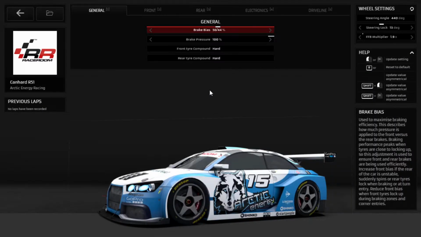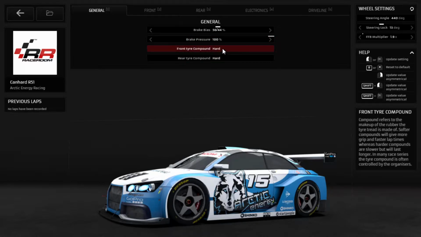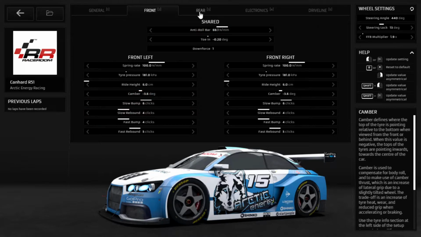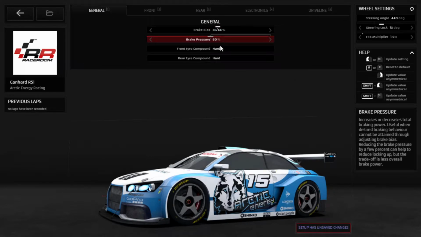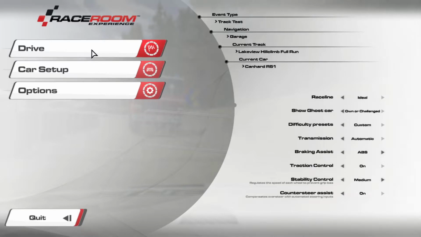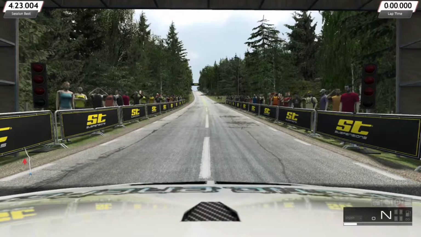Car set up. This is the weapon anyway, ladies and gentlemen. This is the car that I've got at the moment. Pretty cool, eh? Oh, mad. I can change the compound. Alright, let's go for another run, see if it comes on this one.